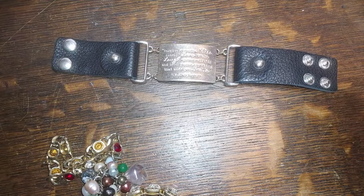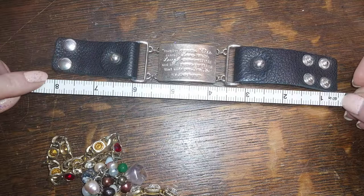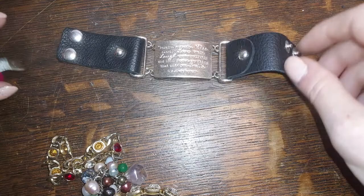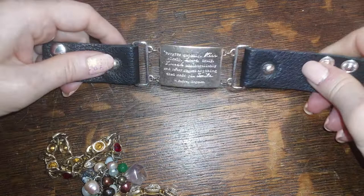Very cool. I did keep this because I thought the sentiment was awesome. But like many of the other things that I've kept, I haven't worn it. So this is 8 inches from this snap to that. So 8 inches. Very cute. Let's do this one for $7.